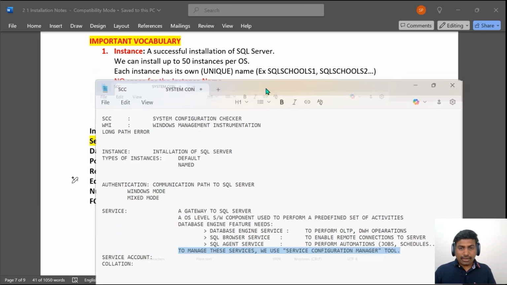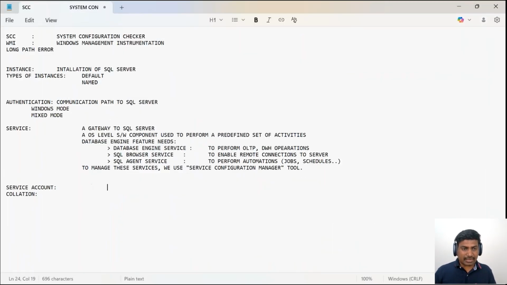Next, apart from this, the service account. The user responsible to manage the above services is called the service account.